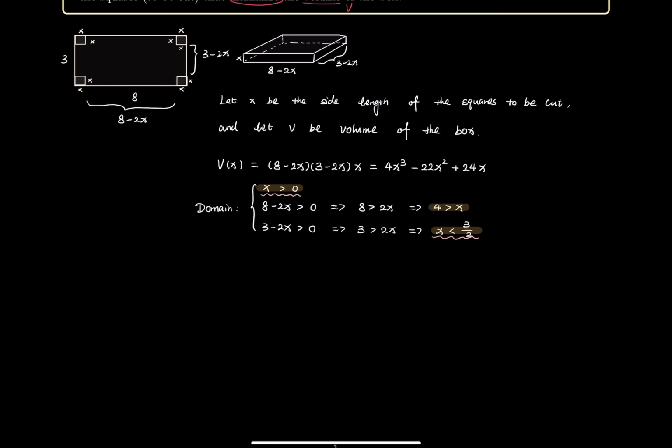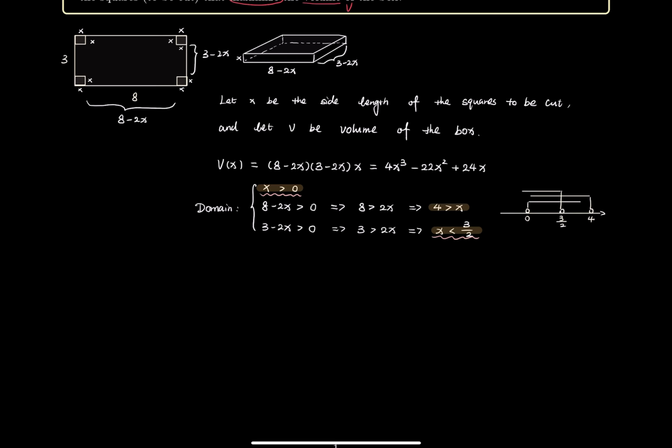In case you are not very good at inequalities, what you can always do is draw a real number line. So let's draw a real number line for those people who don't know how to determine it. I want x to be bigger than 0, so let's draw it here. x needs to be bigger than 0. It needs to be smaller than 4, so let's call this part 4. So it needs to be here as well. It also needs to be smaller than 3 over 2, so let's call this 3 over 2. And you can draw another one smaller than this.